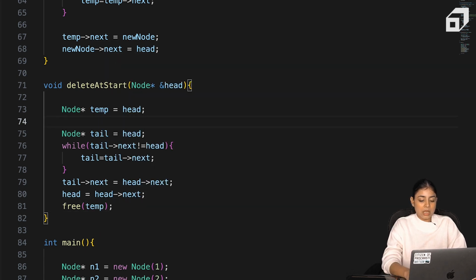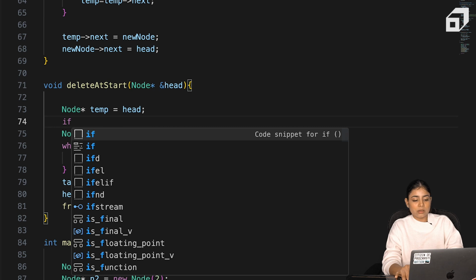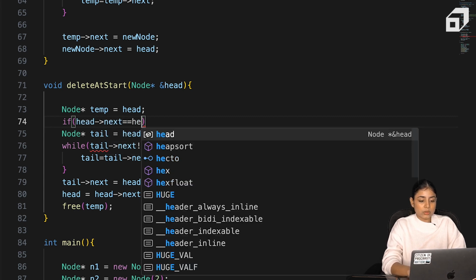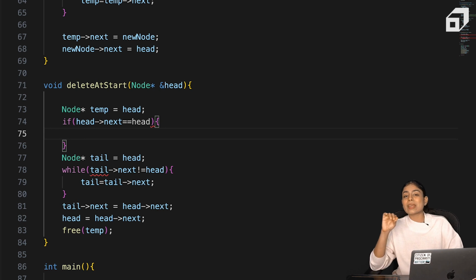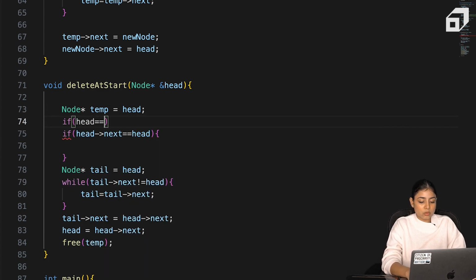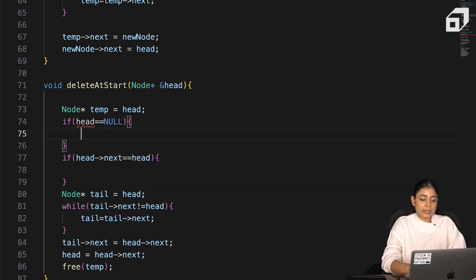I can also add a check here. If my list is empty, then I can simply return.